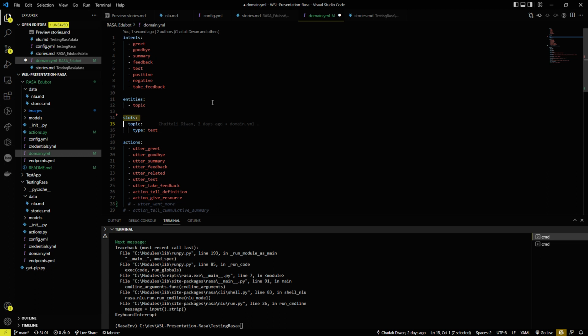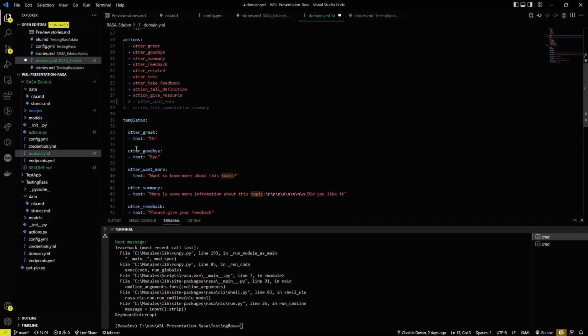So slots are like a short-term memory where you can store these entities for later use. In our case, we are storing the topic, and we are specifying that this entity topic is of type text. By default, if you specify an entity's name in a slot, it is automatically able to detect that it is an entity, and it directly maps and stores it.